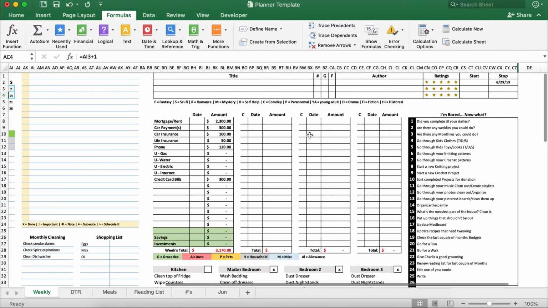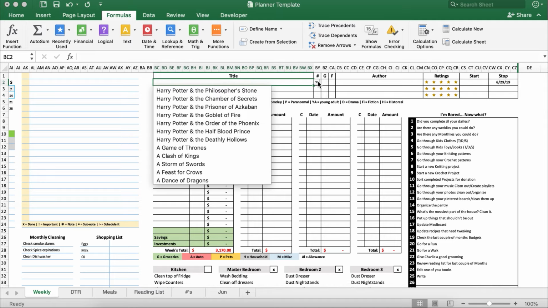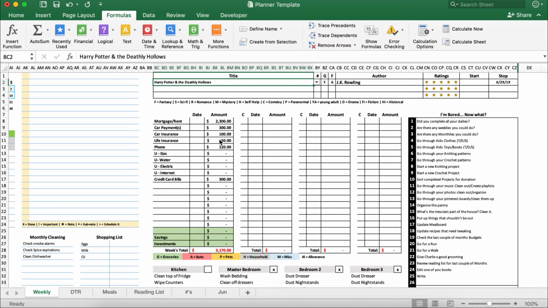Next we have page 2 over here. So this is your reading tracker, and all the titles are drop-down boxes. So all you have to do is just select whatever book you're reading, and it'll automatically populate what the book is in the series, what its genre is, what format you're doing. For me, it was an audiobook, who the author is. The rating system, you can keep or lose. The start, you can keep or lose.